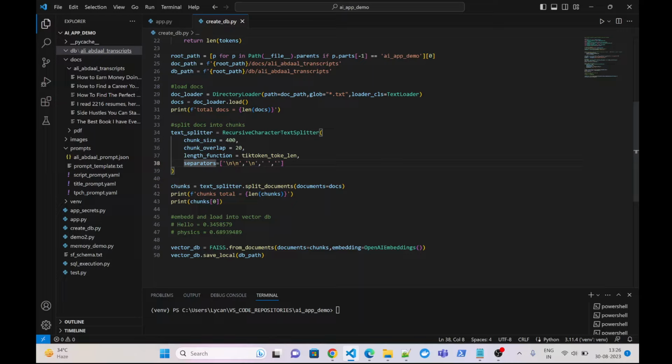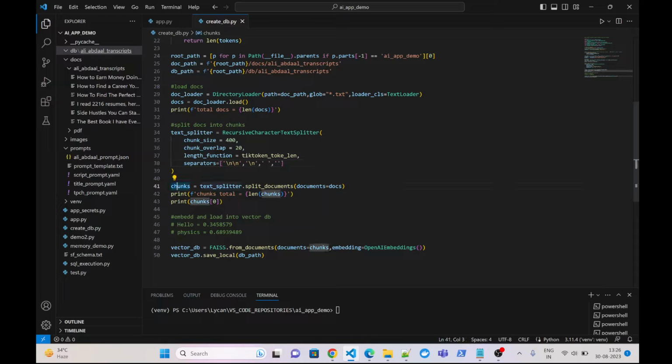You can give more as per your requirement, but this goes in priority. First of all, it will try to split text using double carriage. If it does not find a suitable splitter at the double carriage, then it will use single carriage to split the text so that it can get the appropriate size of the chunk. If that is also not possible, then it will use space, and if that is also not possible, then it will use anything to split the text so that it can create chunks of this size. It will not always be 400, it will be somewhere near it, like let's say 396 or 390 or 395, based on where it finds one of these splitters.